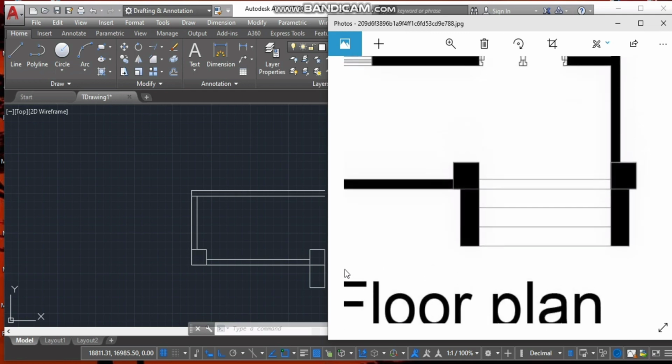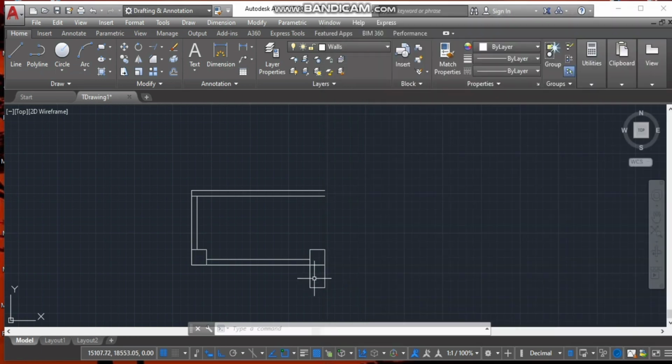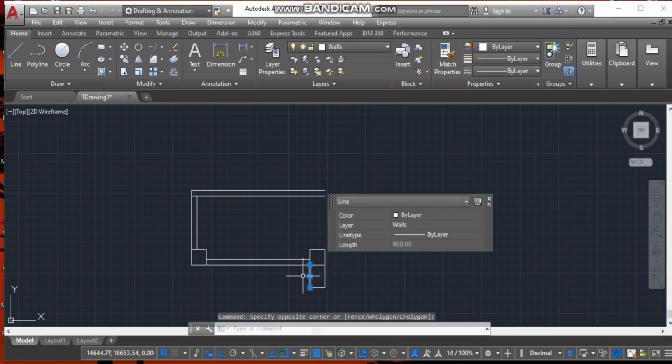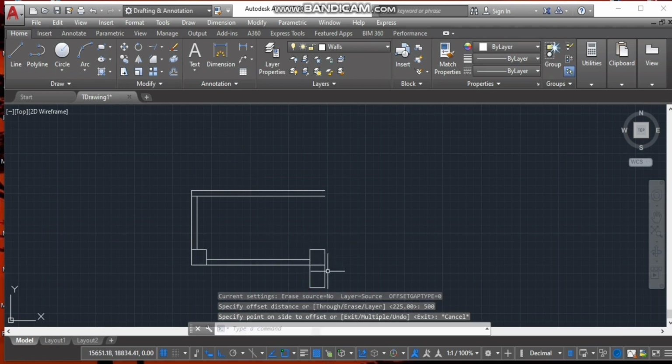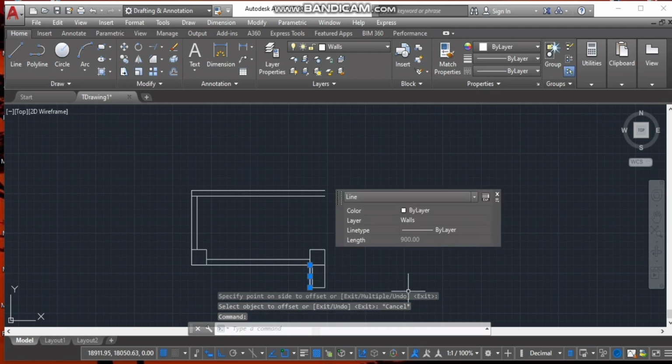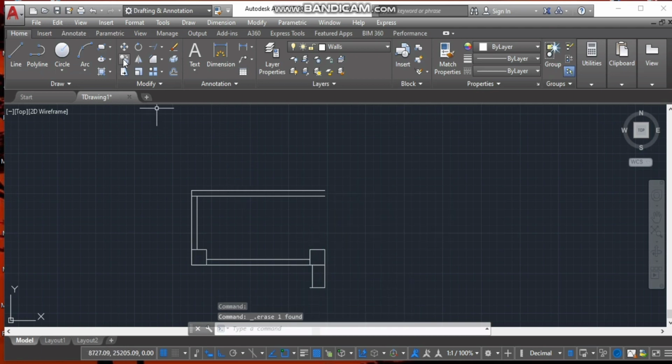So I'm just going to leave it as, let's just use 500 instead of 600, because the pillar is actually 600 millimeters. So let's do that. I'm just going to do the offsets to do that, and then I'm going to offset it this way, and then we got it. So I'm going to trim that part away.